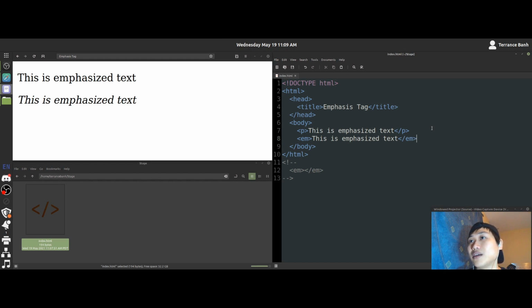But in the current cases, there is actually no use for this. At least no programs or applications are using this code in particular to process emphasized text. So basically the only current use this has is that this makes text italicized, at least to my knowledge.